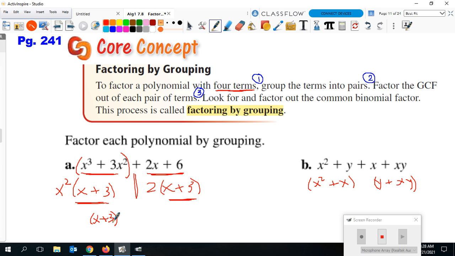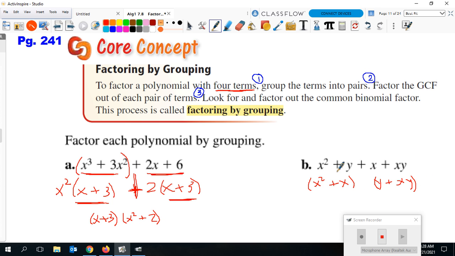And then what we factored out here, the x squared and then the 2, is the other factor. We would say x squared and then plus 2, because it would be a positive 2 here. This is a big positive in the middle between the two factors. So x squared plus 2 would be the other factor. We could do the same thing over here.